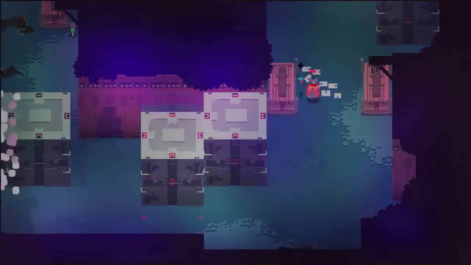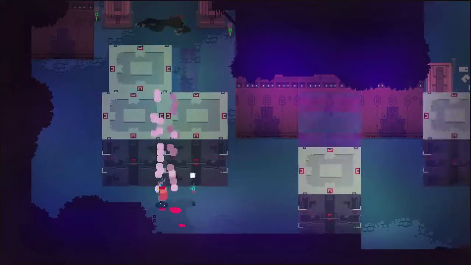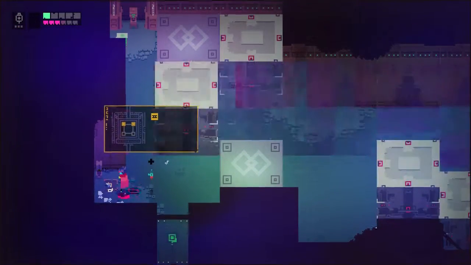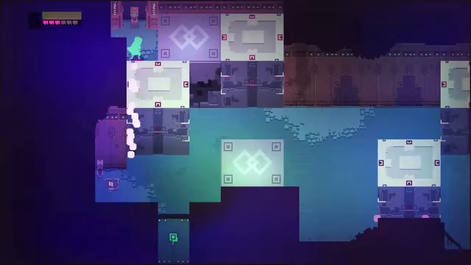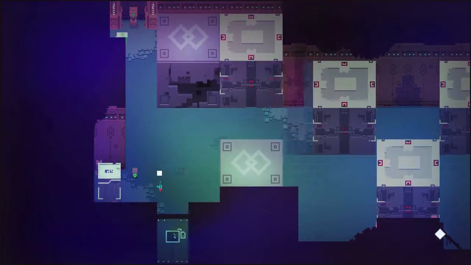I'm on very low health. There we go. Through that door. I've got my low health and I'm gonna die. I'm probably gonna die very, very soon. Unless there's that. Oh, there we go, some health. Lovely. Oh no! I timed it wrong. Timed it wrong and I died.